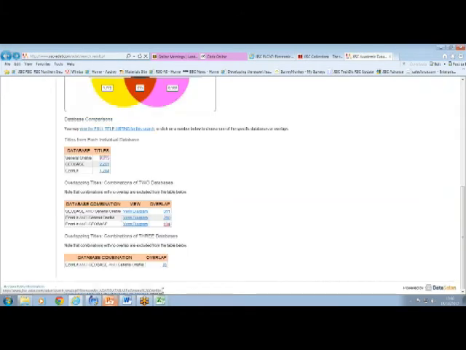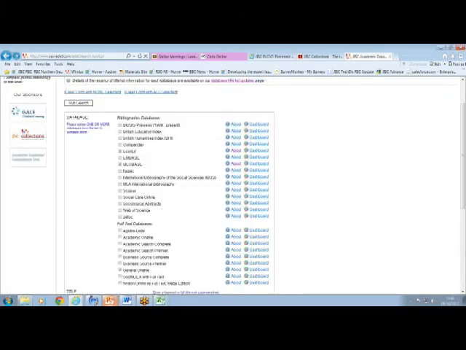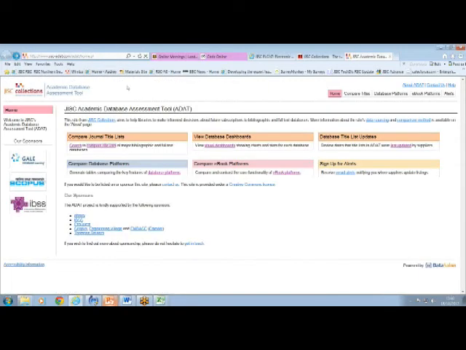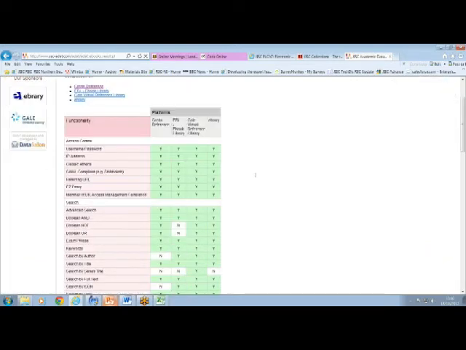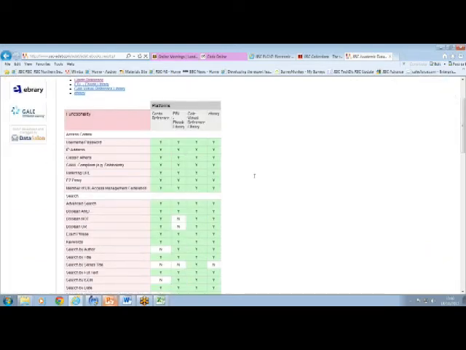So if we go back and have a look at the ebook platforms, you can see here it lists Credo, ABL, Gale, many of you are familiar with, Taylor and Francis as well, Ebury down at the bottom. You can choose the platforms that you want to compare. If we compare the platforms for those, you can see here at a glance the common features and differences of each.